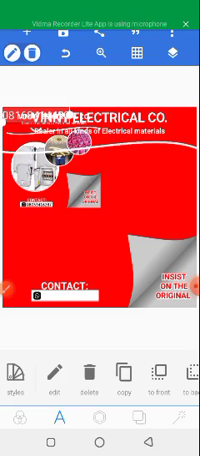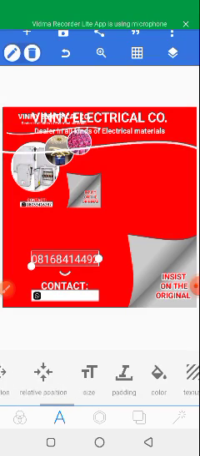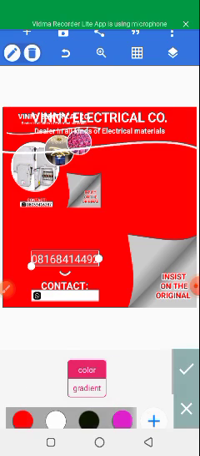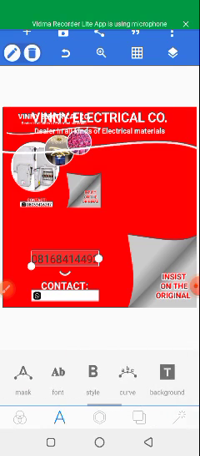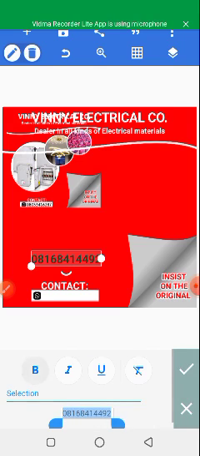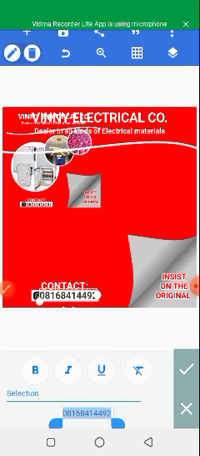All right, so this is just my number. Let me put it there. The color I used here is black, so choose black color, then go to bold and make it bold. Decrease the size of the number and place it right here.